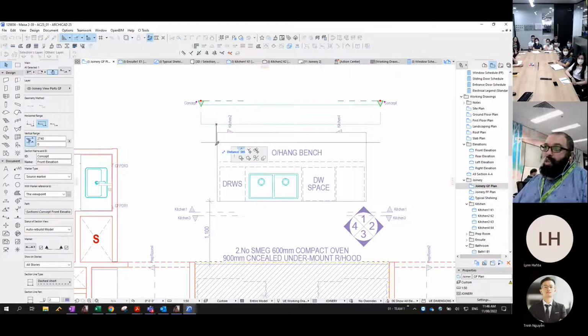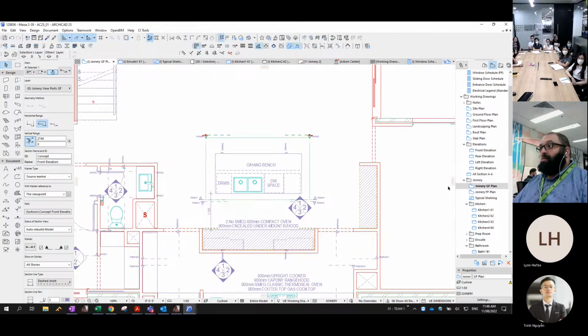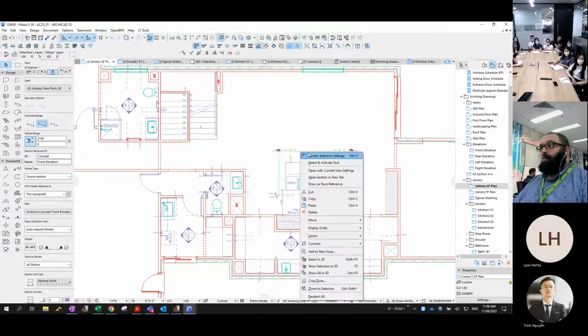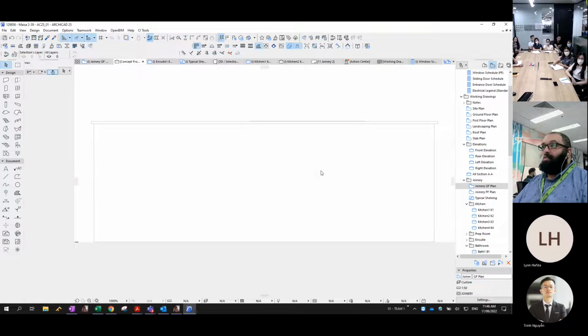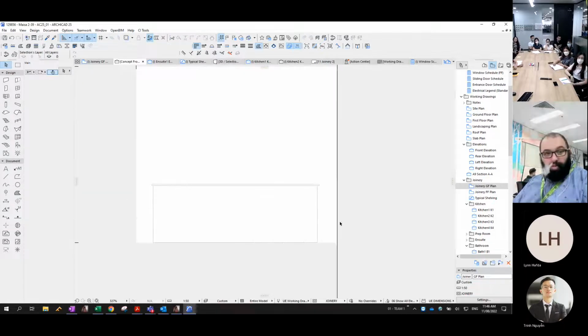If I was to drag this just past the island bench and I open this viewport with current view settings, all I see is the island bench, the rear of the island bench.